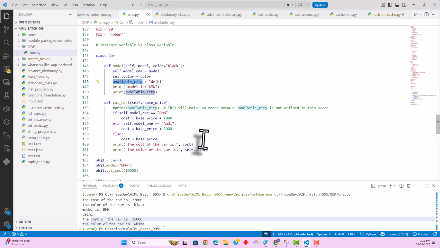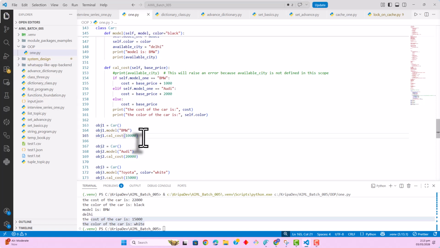So whenever you define any variable, you think about the scope, how you want to keep it. If the scope of the variable is within the method, you define a local variable. If you want to increase the scope of the variable across the object, then you associate it with the object, say self. then the variable name. This is the way you create an instance variable.